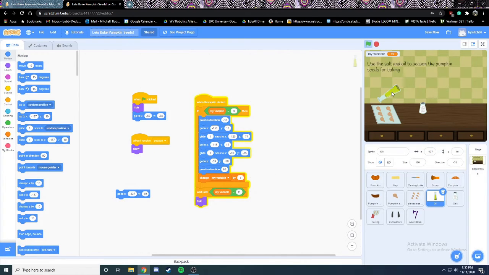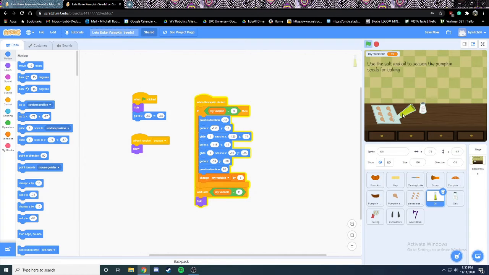And then to find our next area, we'll go to where we want to glide to, and then when we find glide 1 second to this area, it will also already have the coordinates. And then when we come up here, when we click on go to, again, it has the coordinates for us. And then when we go to glide, again, it has the coordinates for us. So just drag and drop your sprite and then pull out the blocks that you need once you find the spots that you like.